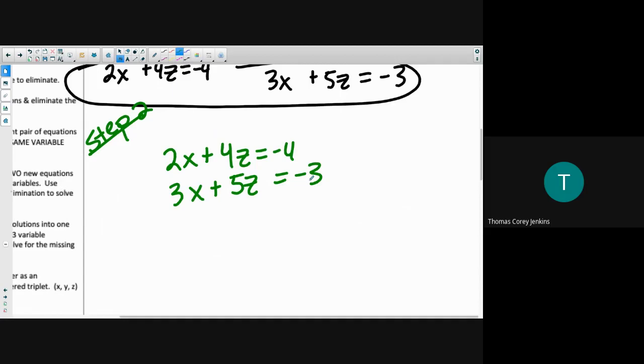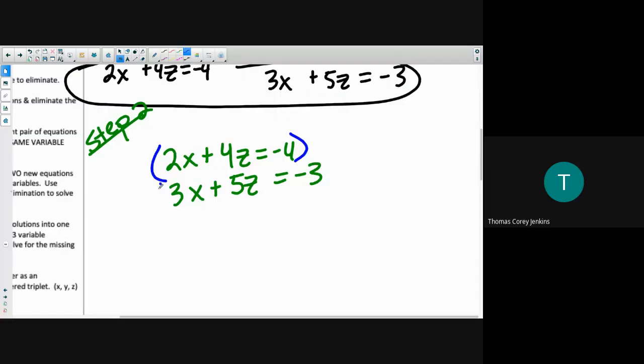Okay, and then we just want to kind of pick a variable. So, do we want to make our x's opposite coefficients or our z's? Doesn't really matter. I'll make the x's just because it'll be kind of smaller numbers. All right, so I'm looking for 6 and -6 here because 2 and 3 both go into 6. So I'll just make the top one positive. So that'd be scale the top equation by 3, multiply it by 3. And then, since that's positive, I want to make the other one negative. And then our number was 2.